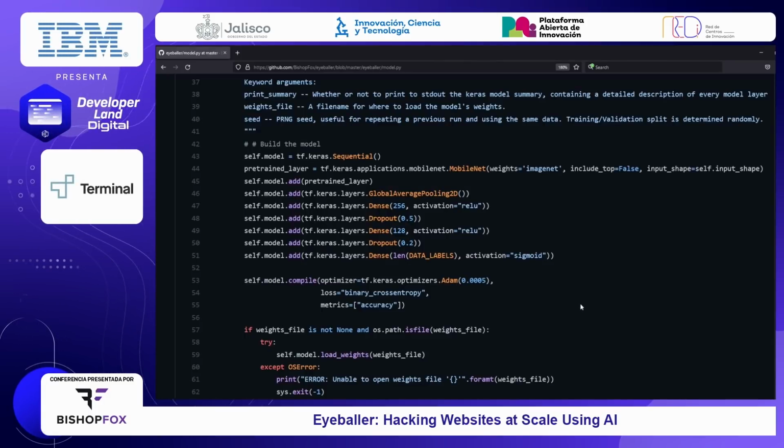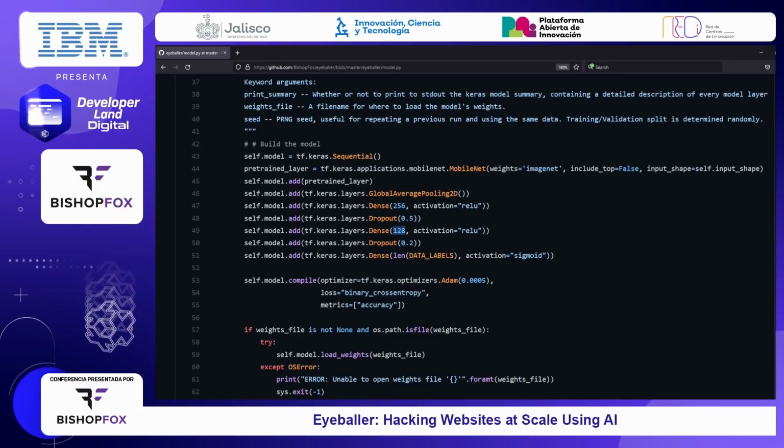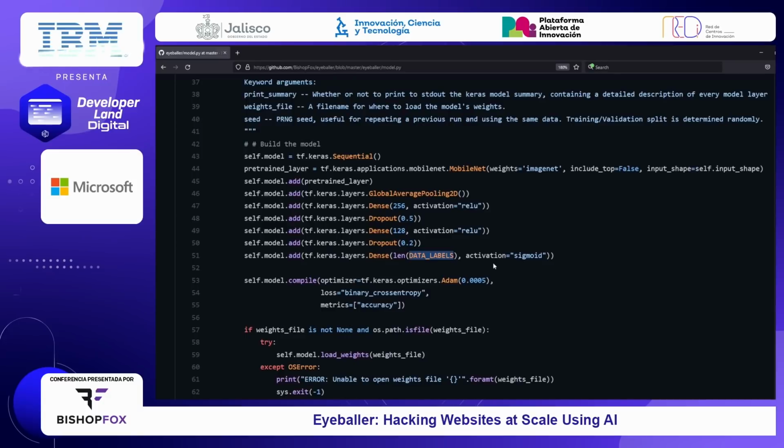Basically, at the highest level, what you need to understand is that the very first layer is going to look at the image as a whole. It's going to convolve on that, which is a mathematical process, and drop it down into a smaller layer that's only 256 nodes wide, and then squeeze that down into something that's just 128 nodes wide, and then squeeze that down into something that's just 5 nodes wide. And eventually at the end, we've got 5 bits of information, 5 data points that will tell us for each one of our data labels whether it is or is not one of those labels.